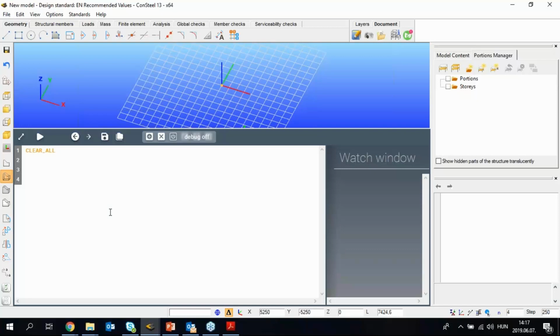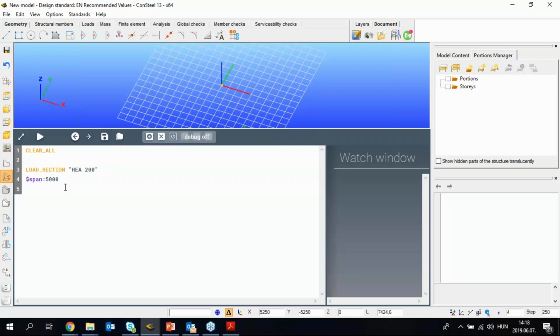First, I will quickly build up a simple beam where I will have a span of 5,000 millimeters, for example. This is how you define variables. You start with a dollar sign, then you give a name to it, and then you define the value of it. Variables have this purple color. Commands are highlighted with this yellow or orange color.